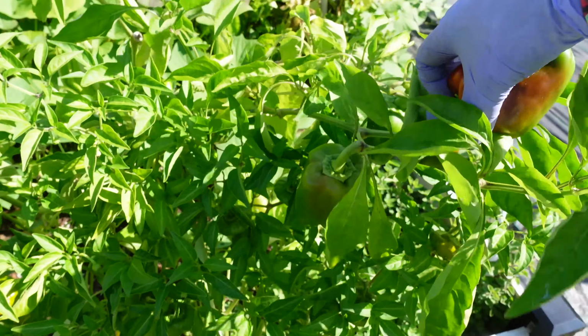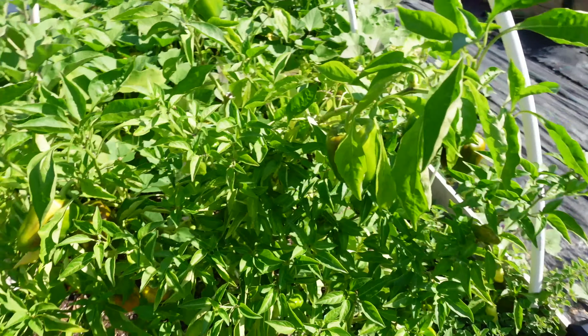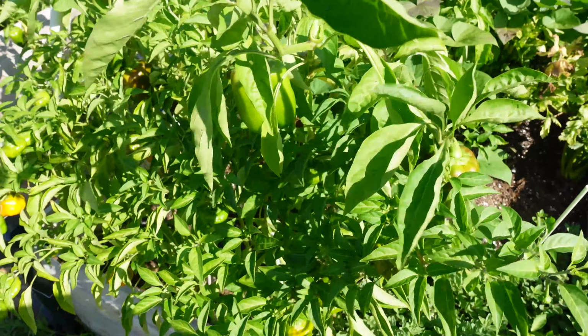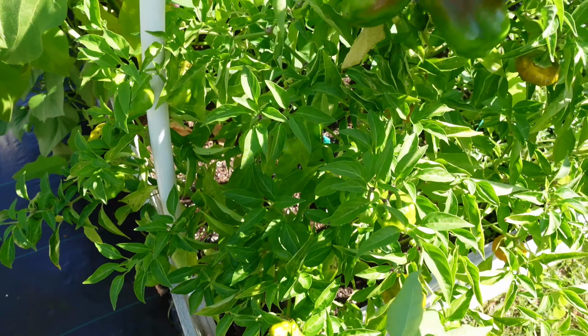Oh, why are they so hard to pull off today? So not super big, but I do like that it's changing colors, and at least that pepper will be somewhat sweet.